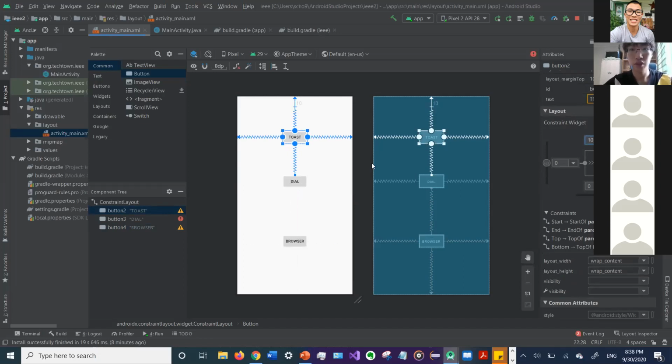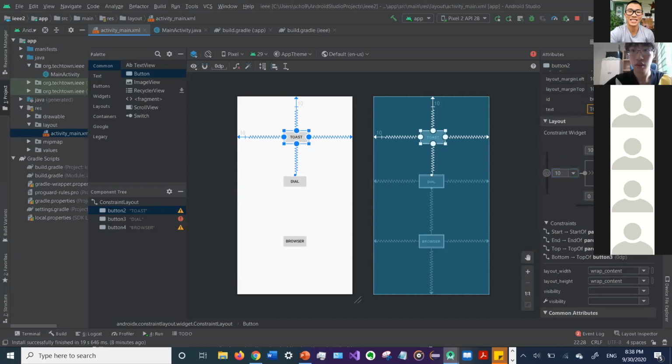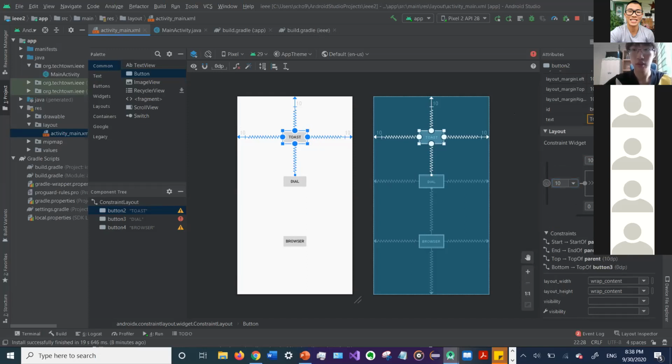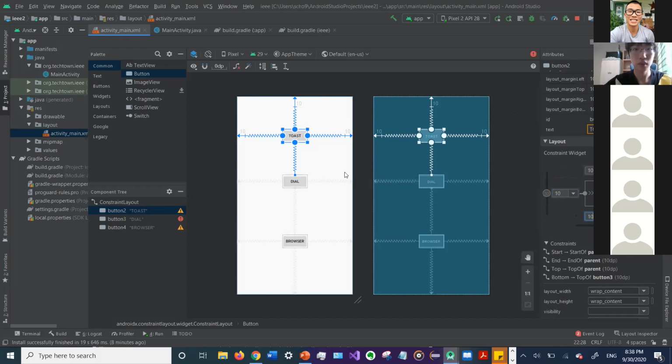This means we're putting a constraint 10 dp from the toast button to the parent top. And then we're going to put 10 on the left, 10 on the right, 10 on the bottom. So we've put constraints in all four directions.